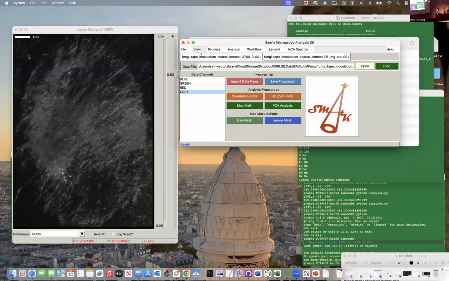So here we are with our picture, and here we are with our data. We want to put those together. Ideally, if the data was taken correctly and nicely, they should match up really well. If I scroll over the data set, you can see on the bottom right corner of the map you get a Z value, which is your intensity at that pixel, and X and Y are the image coordinates. If your data file has data coordinates, I try to extract that. If I can't find data coordinates, it's just 1 through 1,000 or whatever pixels. So if you open a JPEG image, there are no coordinates on it. It just looks like boring numbers.